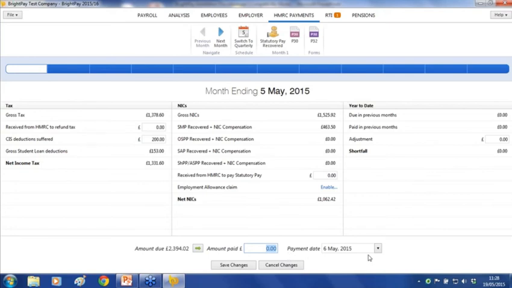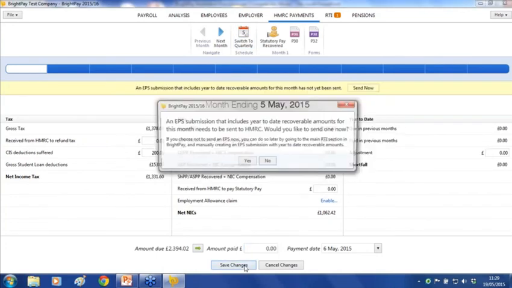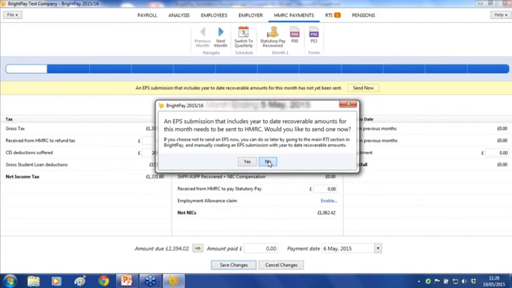But you do need a payment date in to basically close off the tax month in question, and also to facilitate the processing of an EPS, your employer payment summary, which I'll show you now. So don't worry if you don't have all the correct information here. It's not flowing through anywhere as such. So I can save changes. Okay, I'll just pop back to that in a second.